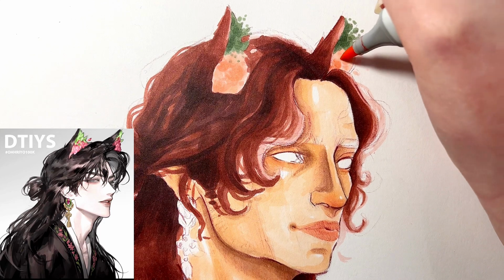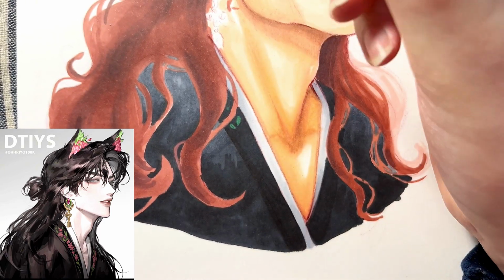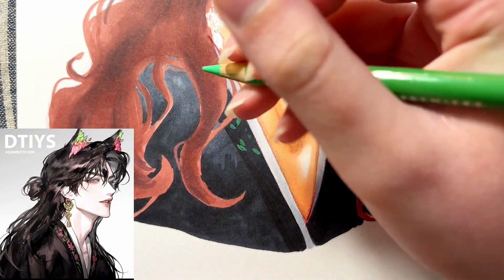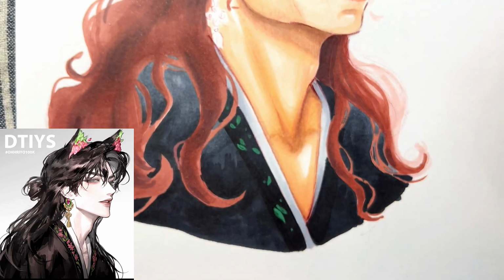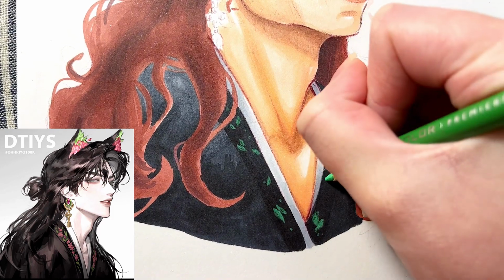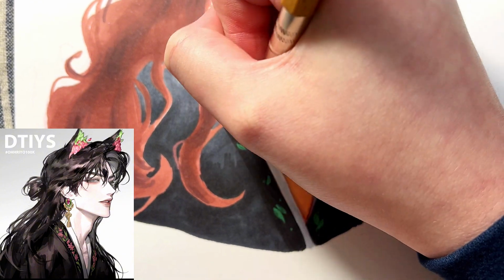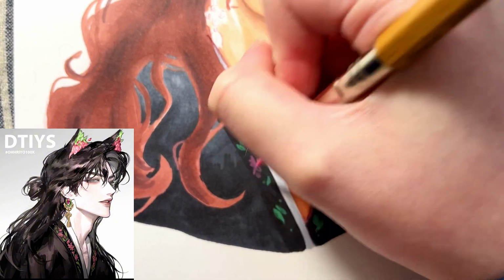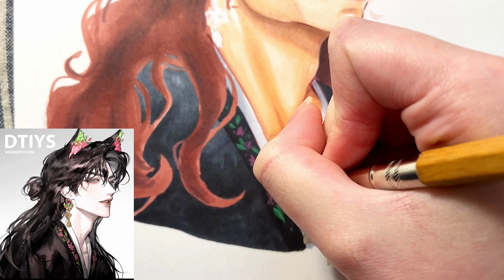And also, I was really surprised that this pencil ended up actually being so good, because I forgot to. Originally, I was just going to color in with marker, but then I realized that I forgot, and I just went over it with marker anyway, so I had to go back in with colored pencil, and I'm actually really happy with how it looks. I was afraid it wasn't going to be pigmented enough, but it actually really stands out well. It was really fun and satisfying to do, and I really like the effect it has.